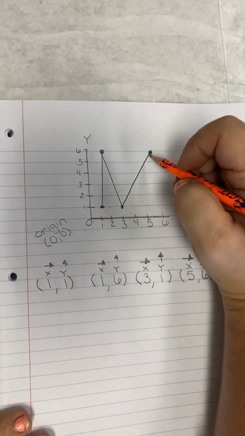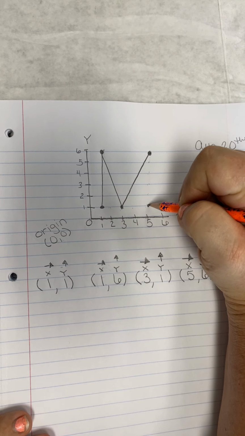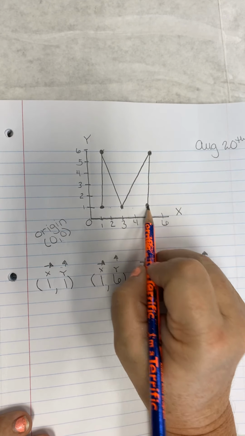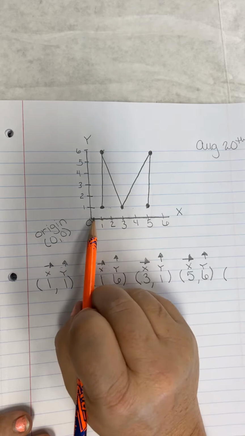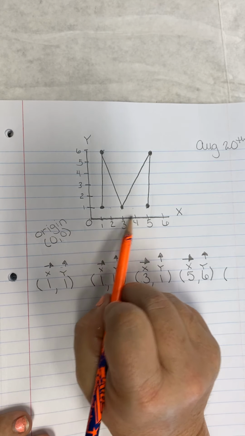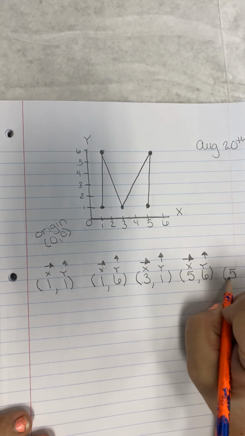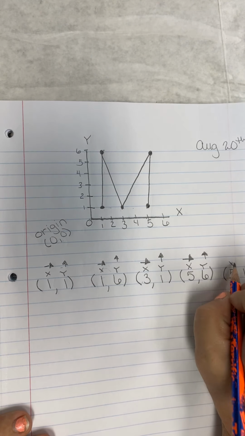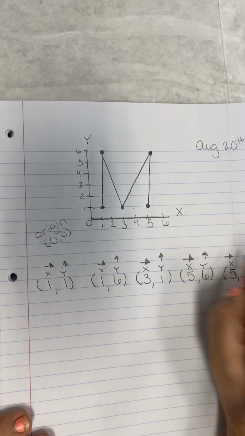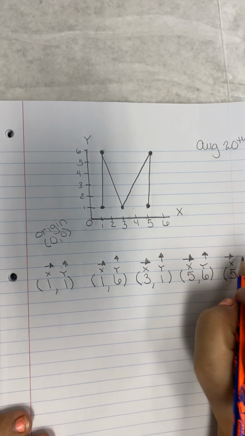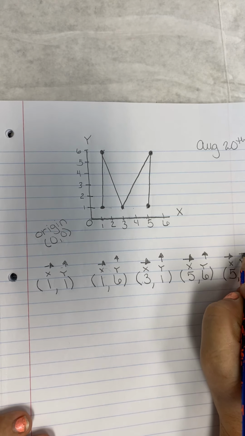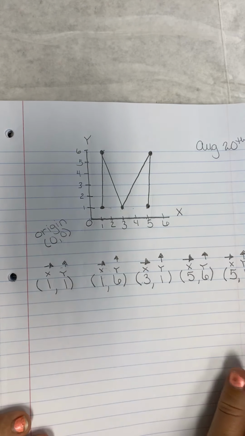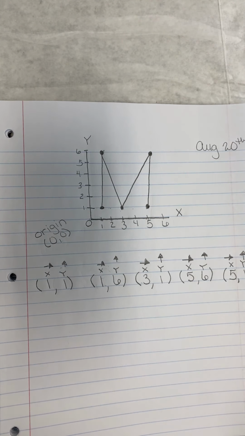All right, the last thing to do is to bring that line back down, all the way back down to where on that line we started, and bring that back down. So now I got to figure out this point. So I'm going to go over 1, 2, 3, 4, 5 again. And I'm going to go up 1 step. So what I'm saying is I'm going to go to the right exactly 5 steps. I'm going to change my direction and I'm going to go up on the y-axis exactly 1 step. And I have completed my M for today and I have figured out how to draw my M using my coordinate points.